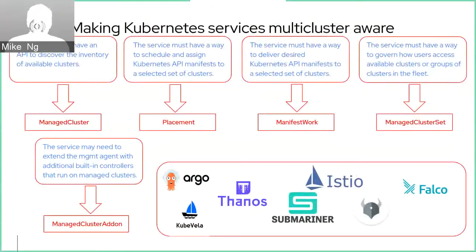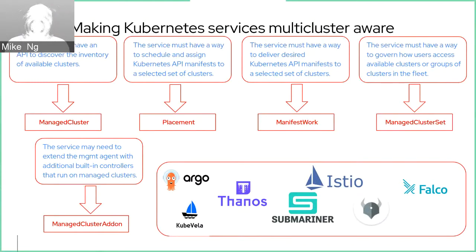So for any community project that wants to become multi-cluster aware, what aspects do they need to address? Let's talk about some of the requirements. There are projects like Open Policy Agent or Falco that don't have multi-cluster concepts built in, so they need to become multi-cluster aware so they can understand which clusters to enforce compliance on.